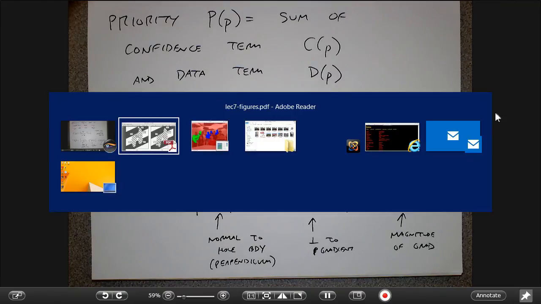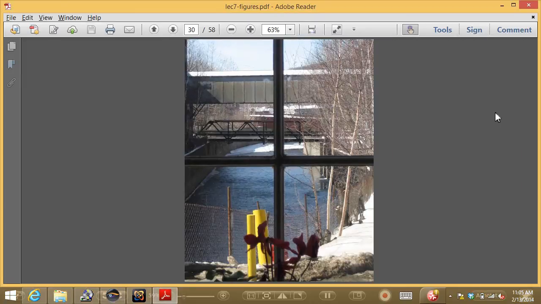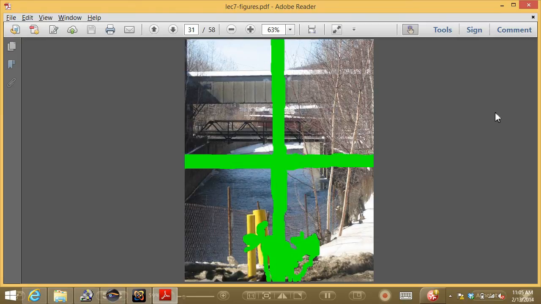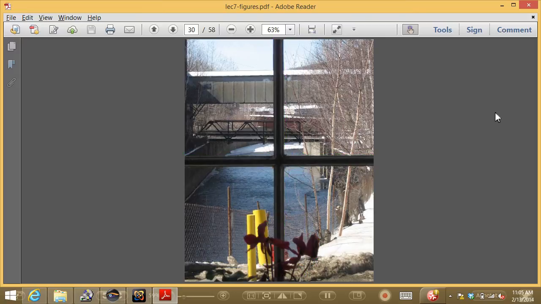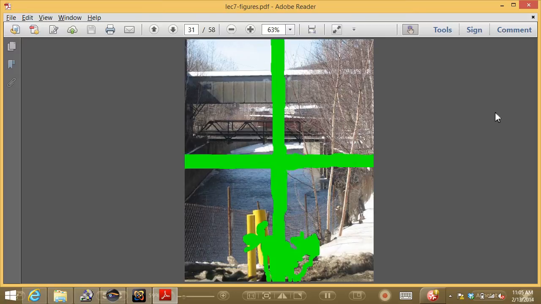So let me just show you some examples that will hopefully make it more concrete. So here's an example of an image. This is Mass Mocha, for those of you guys who've been to Mass Mocha. What I want to do is take this stuff out. I want to make it look like there was no window frame in the image, okay? And so what I can show here are a couple of iterations of chewing away the region. Basically here this is maybe after a few hundred iterations of choosing little blocks and substituting them.